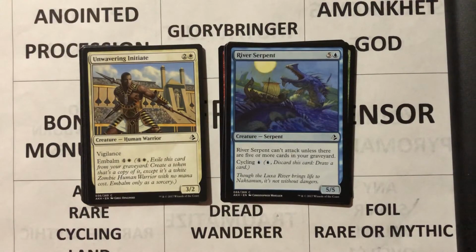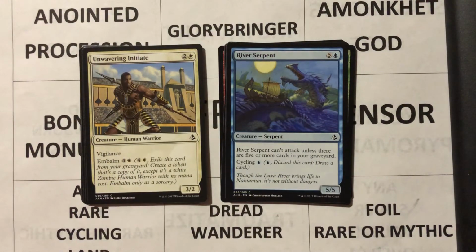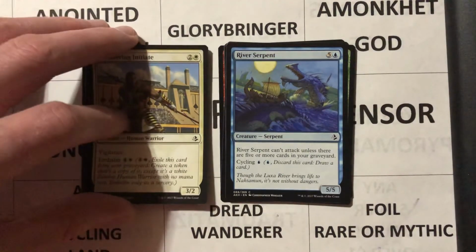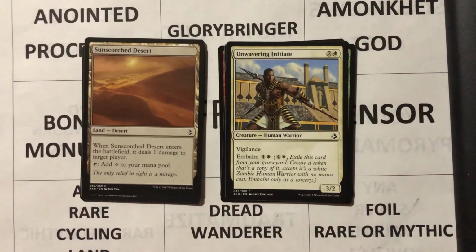Unwavering Initiate, 3 mana, 3/2. So a lot of 3 mana 3/2s in this format. Human Warrior, Vigilance, Embalm for 4 and a white. So 3/2 Vigilance, it's okay in white. The Embalm ability was nice. It was about 5 mana to get it back out. I played Unwavering Initiate quite a bit in the draft and sealed format.